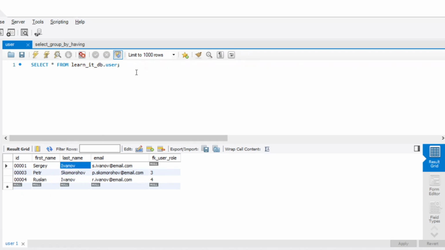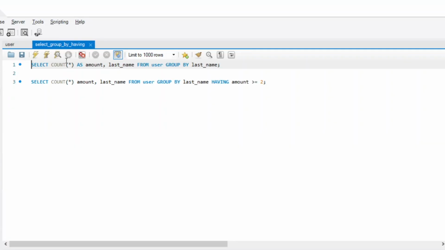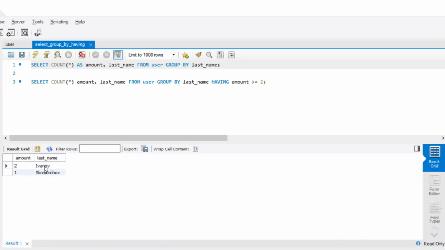I want to select the total count of all rows and display this count as the amount attribute, and also I want to extract last name from the user table and group results by last name. Let's execute this query. You can see that we have two people with the Ivanov last name and one user with the Komarokov last name. And in the result set, count has been returned as the amount column.